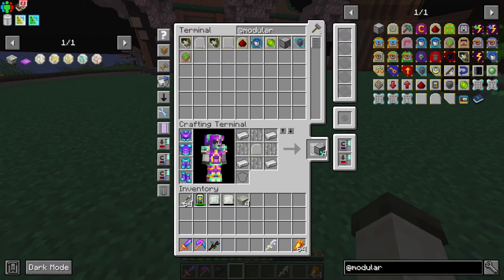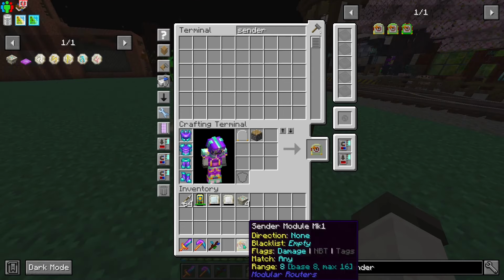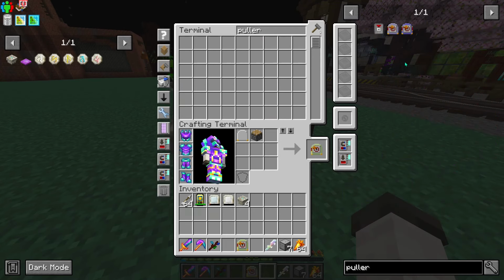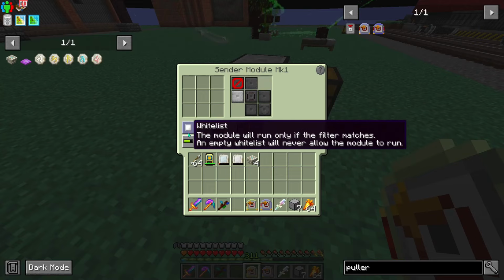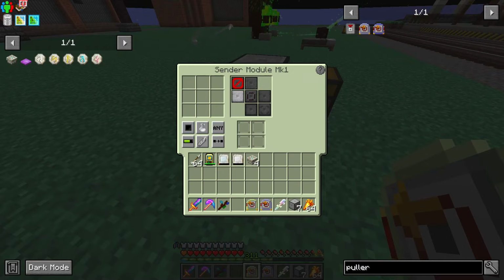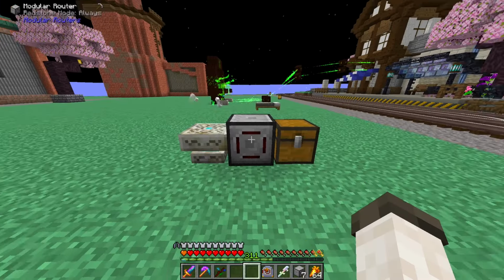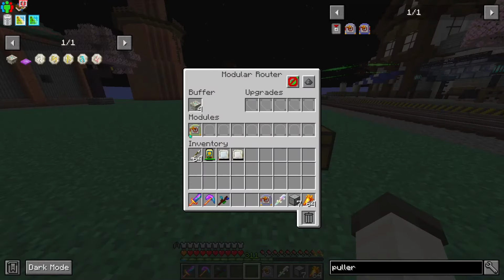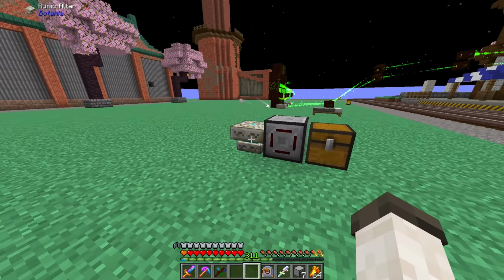I'm going to craft a few modular routers, and I'll craft a single sender module right now, as well as a puller module. And I'll configure this for now to just send items into the left. For now, we're not going to have anything whitelisted. I just want to see right now if we can actually send items onto the runic altar or if we're going to need to. It looks like we might need to do this a different way.